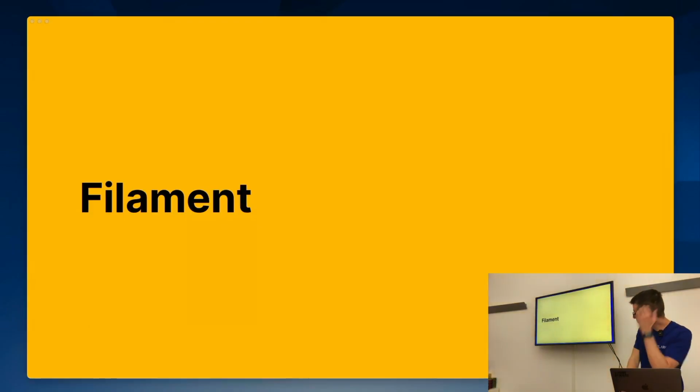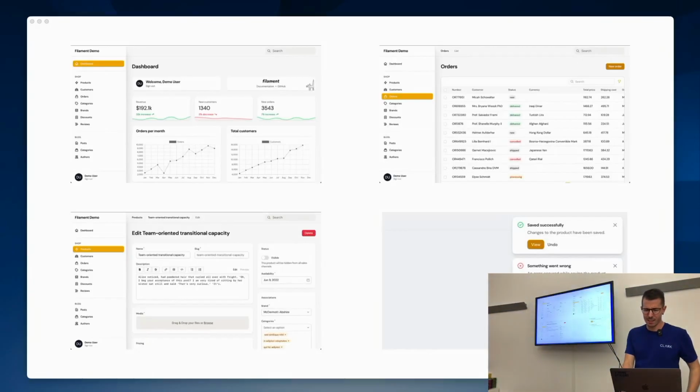Next is Filament PHP. It's a collection of tools that allows you to rapidly build apps and admin panels using Laravel and LiveWire. And I can highly recommend it. I'm currently adding an admin panel to an internal app where we neglected adding one 3 years ago. And it's truly a joy using it. I think in 1 or 2 hours, I had a first prototype which filled all the models and managed all the models. It's really cool. It's awesome. And it's completely free. Yes, that's the best part. It's free and very active in development.